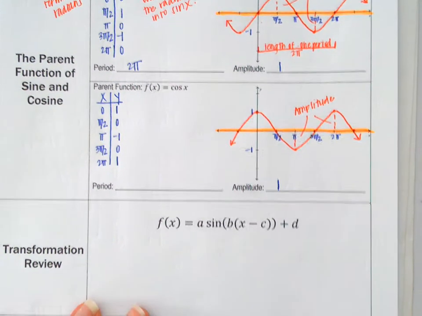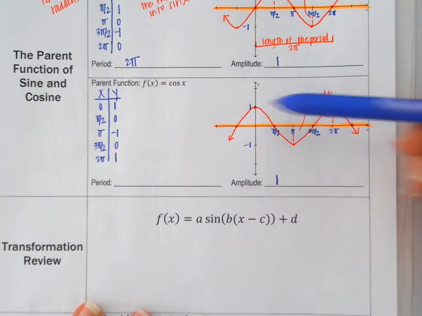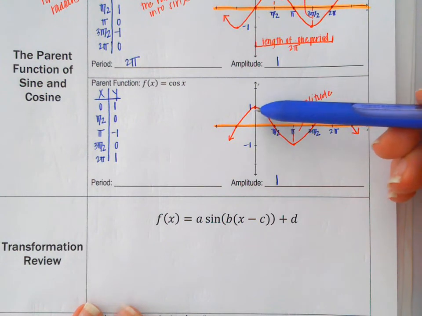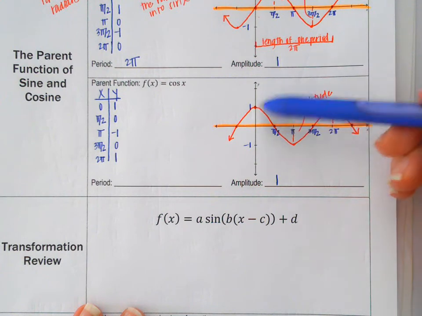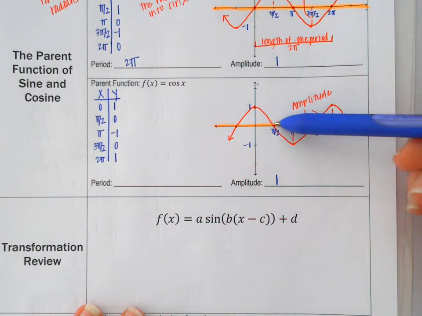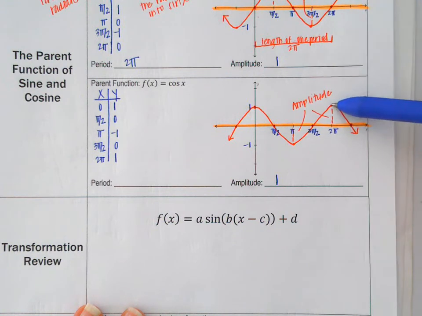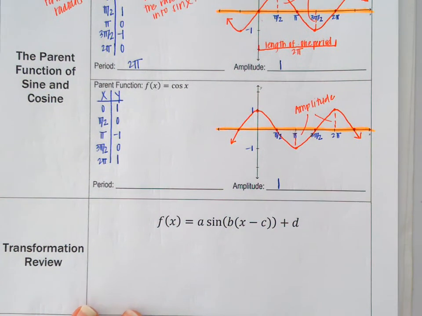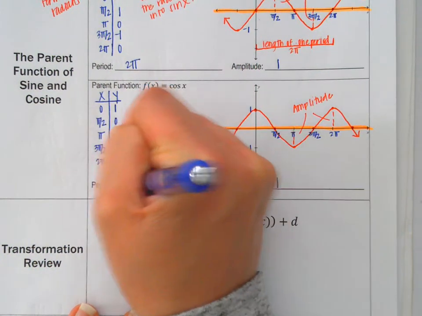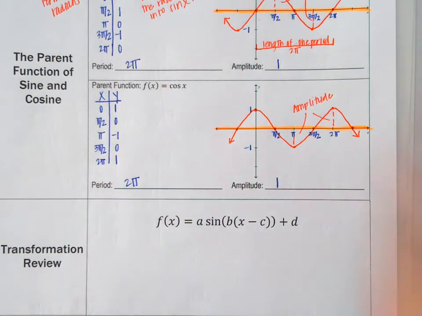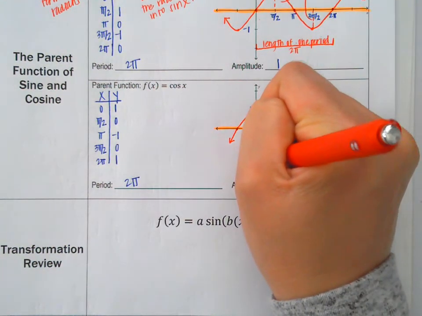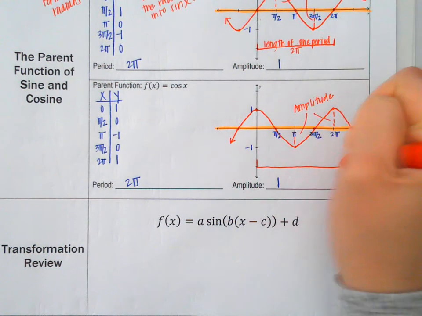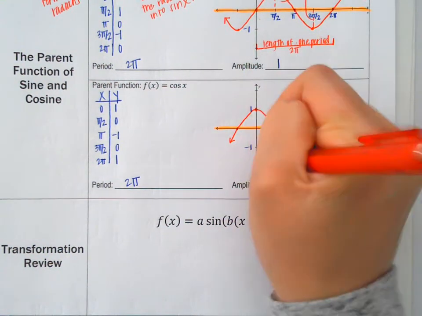And then what do we think the period is? So when does the pattern restart? If we look at 0, where does that restart? Well, it's at 1, 0, -1, 0, 1. So the period is actually the same as sine. It's 2 pi. And so from 0 to 2 pi is the length of one period.